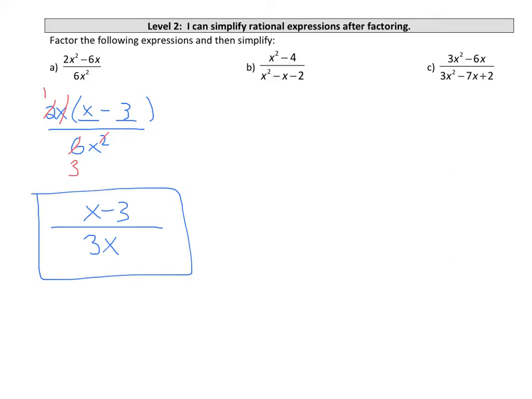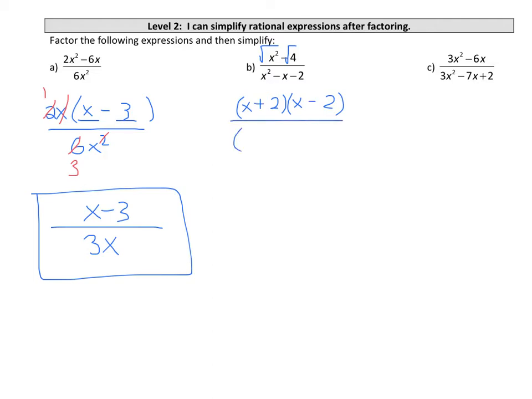In the next example, again, I want to fully factor it. On the top, these are two perfect squares. X squared and 4 are both perfect squares. So remember, they'll factor into the difference of squares. I do two binomials and the square root of both of these. I want two factors that are the same, except the sign in the middle will be opposite. So I have x and x here, and the square root of 4 is 2, so 2 and 2 here. One's a plus, one's a minus.